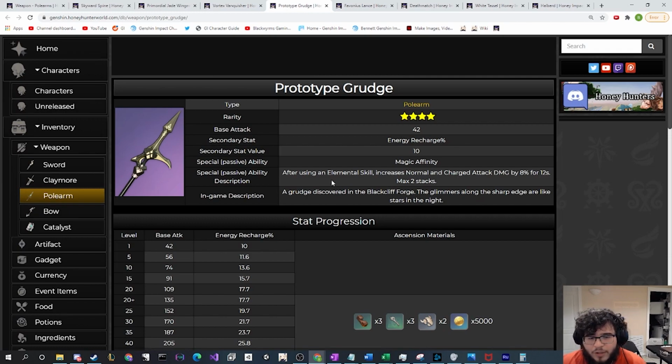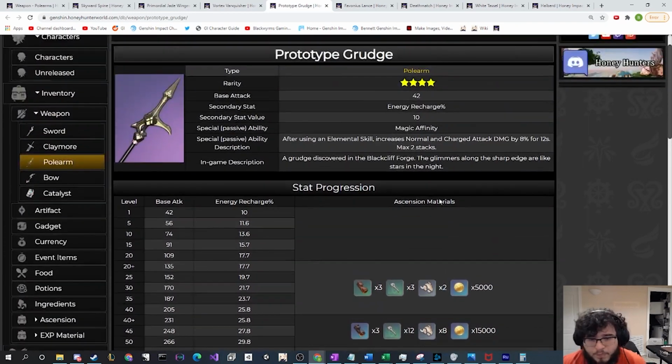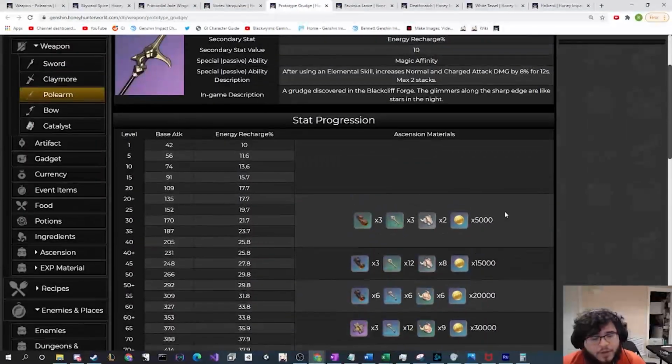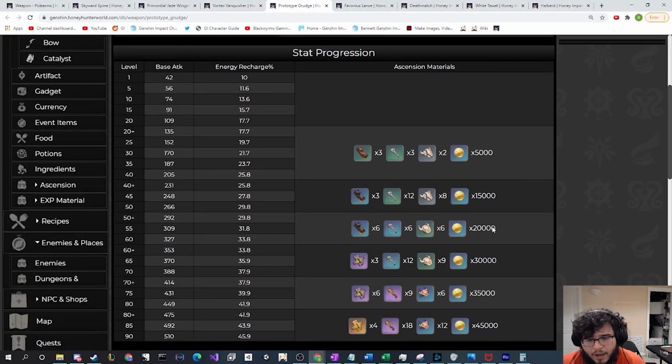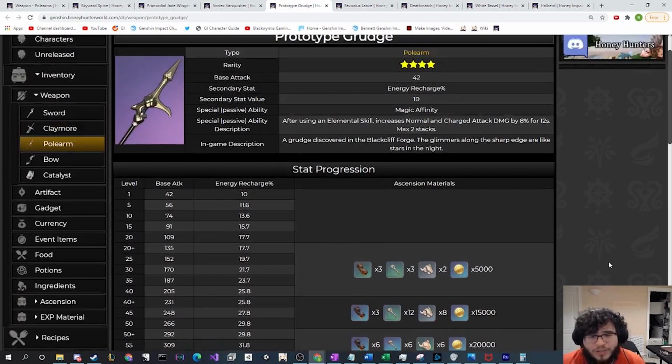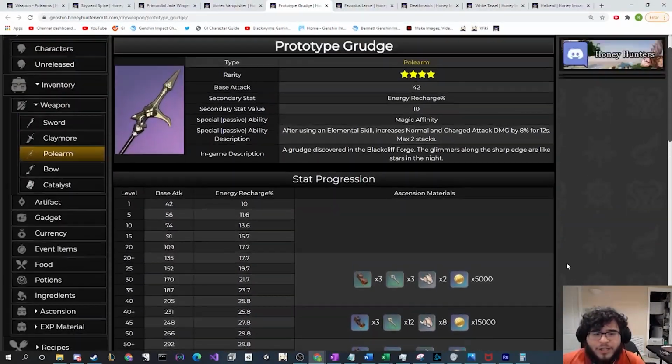And after using an elemental skill, you increase your normal and charged attack damage by 8%, which could stack twice, meaning you can increase it by 16%, which will stack with Xiao's burst, meaning that this is going to put a lot of extra attack on him. And you get that bonus energy recharge, so you get your burst up even more often. And then if you're able to stack its refinement, you can go all the way to 16% times 2, which is 32%. That's a very large increase to your damage output.